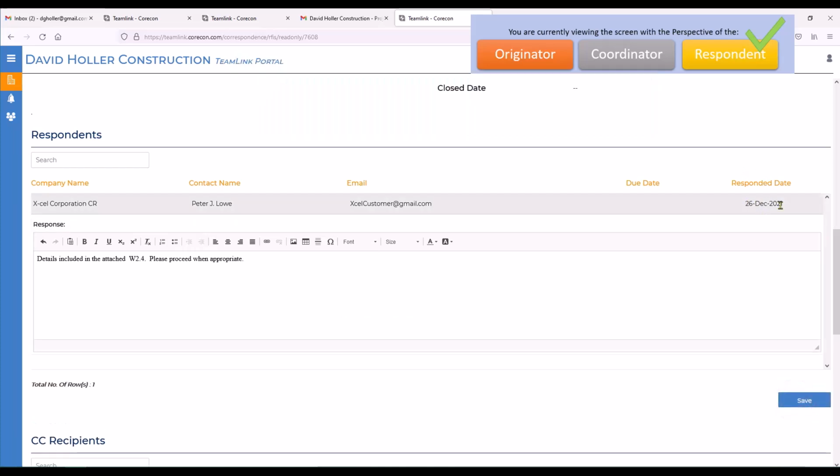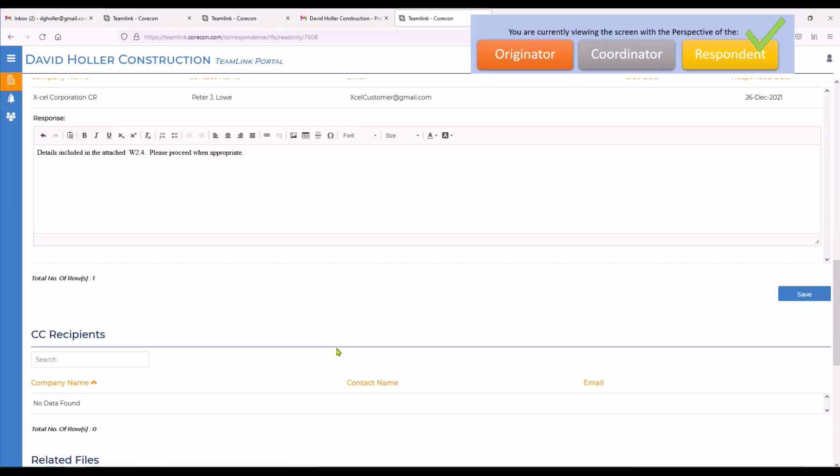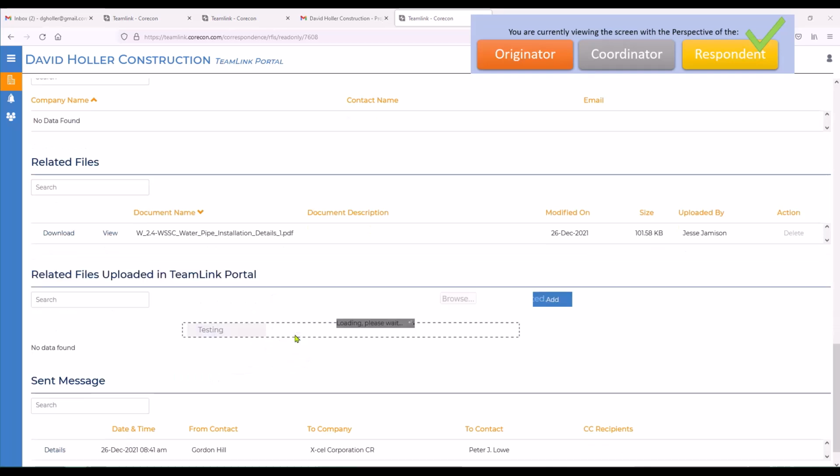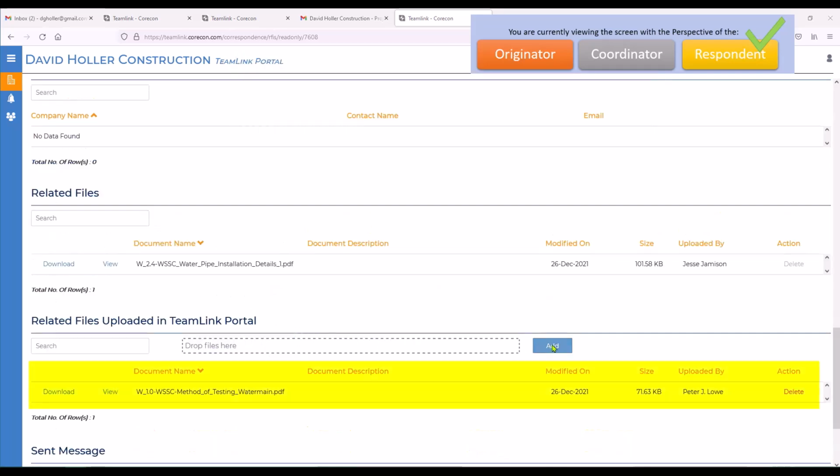You'll notice that the responded date has now updated. They may also want to go down and drag that attachment into the small rectangle, so that's included.